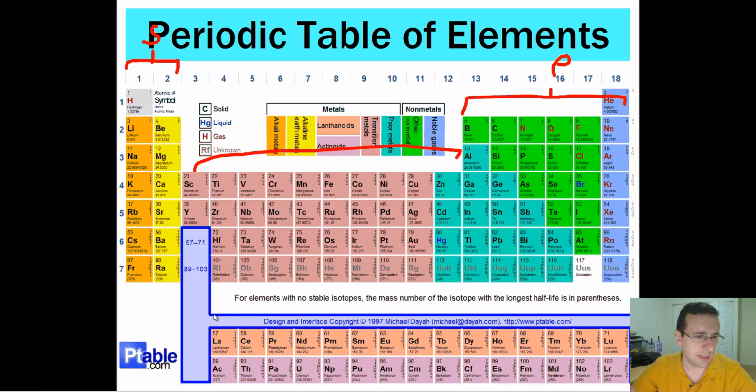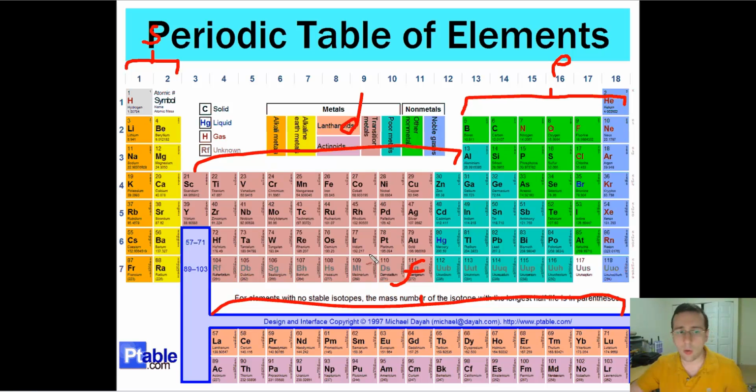Now the ones in the middle here, we didn't really include them because these elements are a little more complicated and they will finish with f and d orbitals. And so they will have variable valences, which cannot be predicted as easily just by looking at the periodic table. You have to know other techniques to do that. And when you go to chemistry class, you'll learn about how to do that.